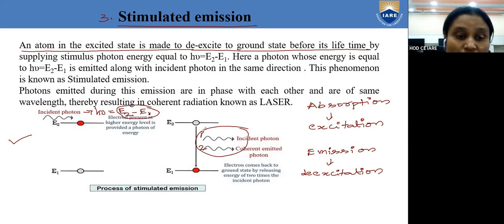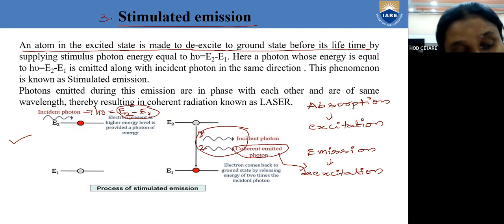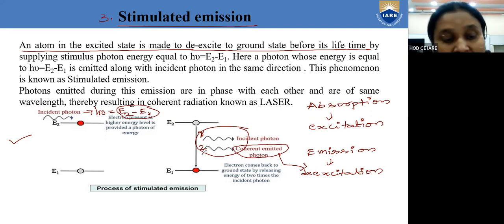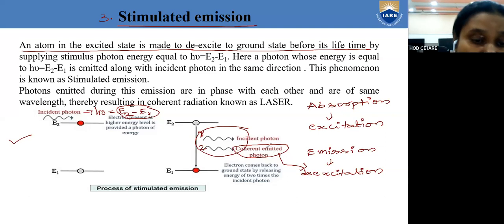What is the first photon? My first photon is this incident photon, which is pushing it down. And the second one is the emitted photon. This emitted photon is nothing but the photon because of de-excitation. What is de-excitation? We know that when an atom de-excites from a higher state to a lower state, it releases energy, and that energy comes out in the form of a photon. So the second photon is because of de-excitation from the higher state to the lower state, whereas the first photon is a stimulus energy which is pushing it down before its lifetime. So per emission, how many photons are emitted? Two photons. Then if two atoms come down, four photons.